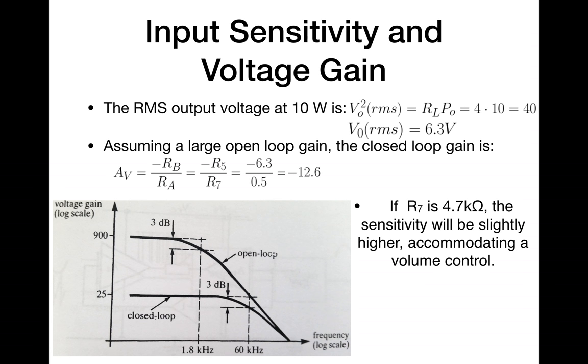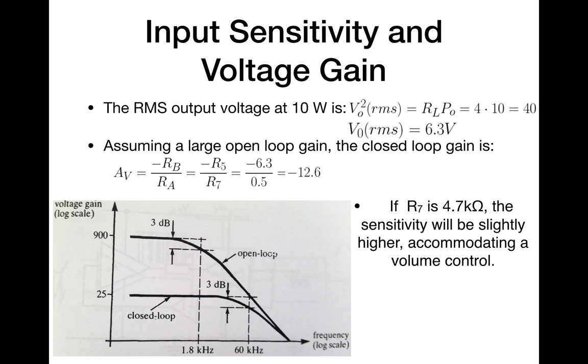Now, the efficiency of this thing is about 75% in class B. Operating at mid to moderate power, its efficiency is around 69-70%. And if you adjust it like that, you'll get it operating in class AB, but barely class AB. So I'm going to run this thing up until it's clipping, just where it starts to clip.